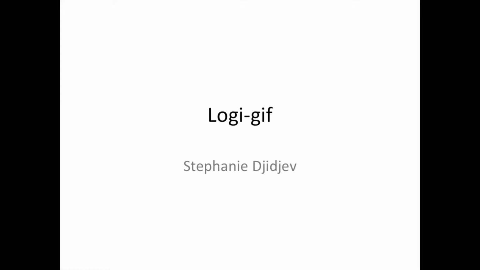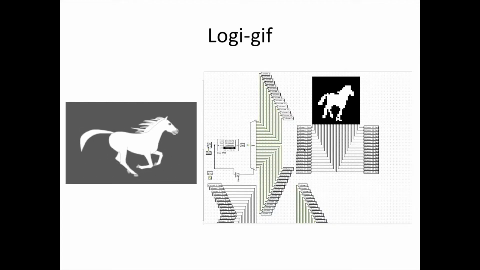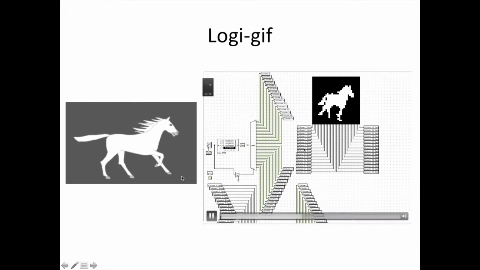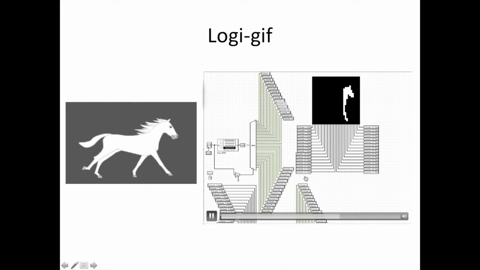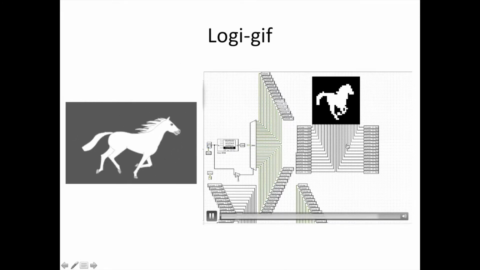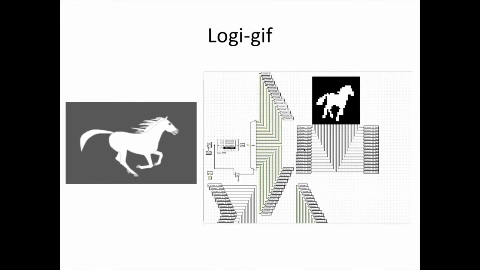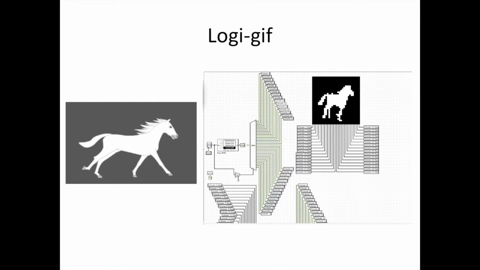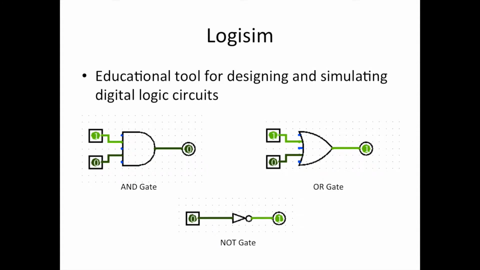This is Logi-gif. It can take any GIF downloaded from the internet and display it on this circuit I created on a piece of software called Logisim. In this presentation, I'm going to show you how I went from this horse GIF on the left to this circuit that displays the GIF in Logisim. It'll be explained later on how it works, but first, what is Logisim?